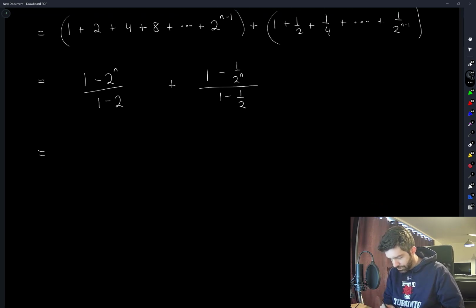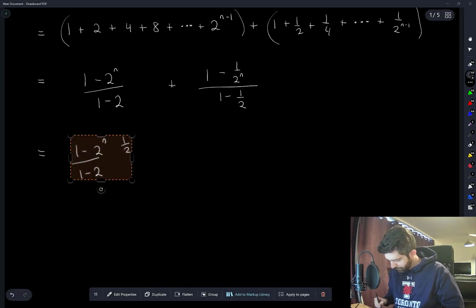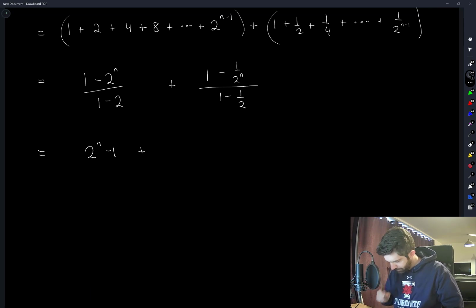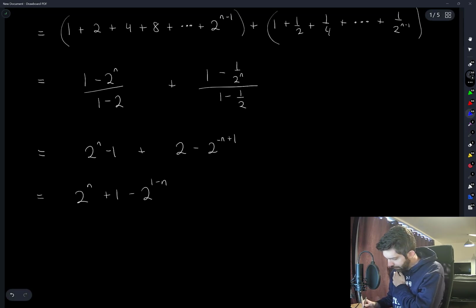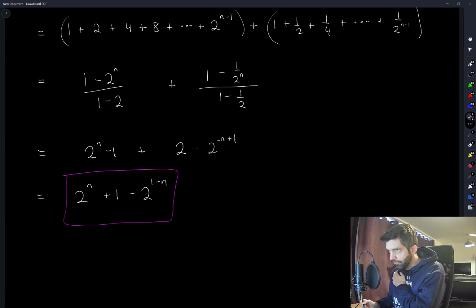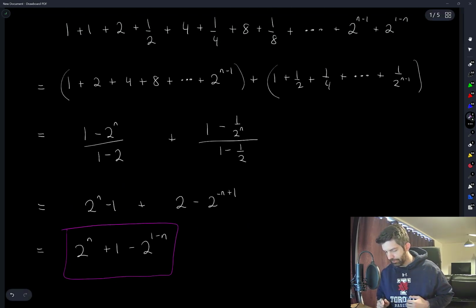Okay, and now it's just a question of simplifying things. Okay, so this is what I get after some algebra, but let's see if that's one of the options. It is. This is the first option, A. So yeah, I'm pretty confident with this one. A little bit of stumbling around in terms of trying to find the right formula for this geometric series.